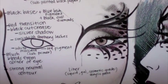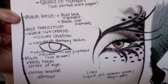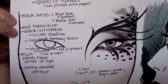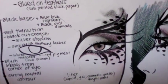I'm gonna also use glitter, or I wanna use glitter. And then, what does that say? Straightish feathery lashes. I'm gonna do 48s from MAC, but you can use whatever you want. And you don't even have to use lashes, you can use paper and use those as lashes. Anyways.